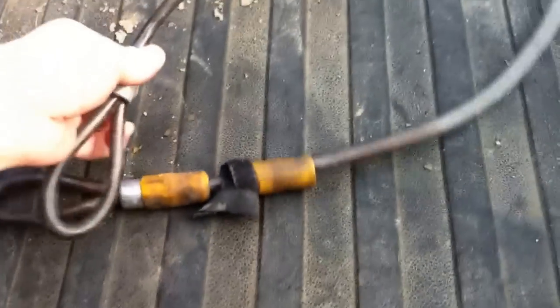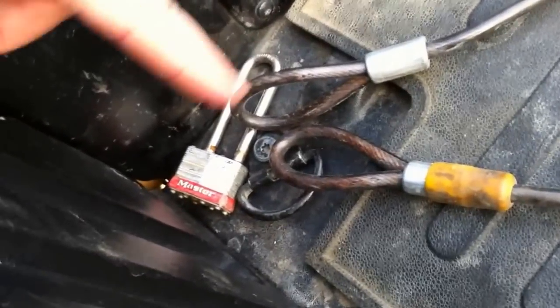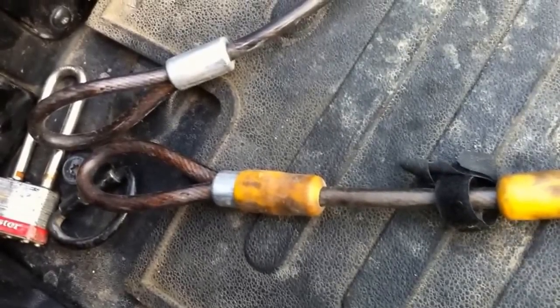So my advice: still tire gate type stuff, bed mounting type positions, or I'll show you guys what I typically do. I just bought a bike lock and I had this as a spare thing, and just go to one of the bed cleats, like that, and loop it through the center, and you just get a basic lock. As long as you're not living in some crazy ghetto, that's worked for me so far.